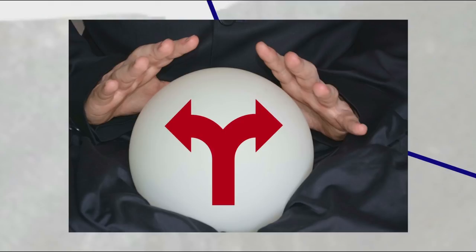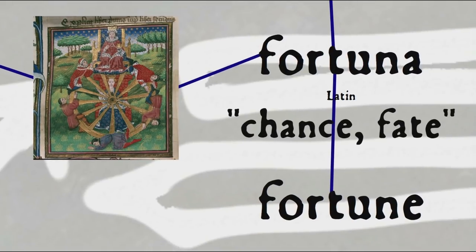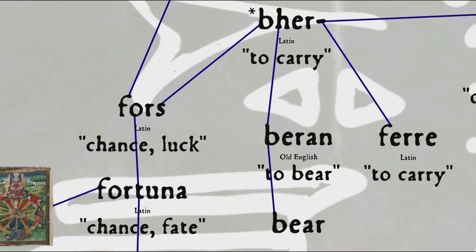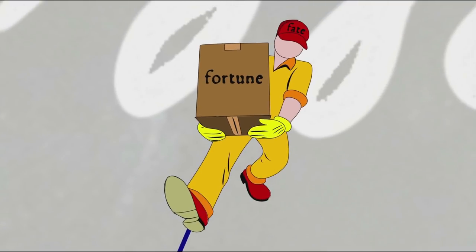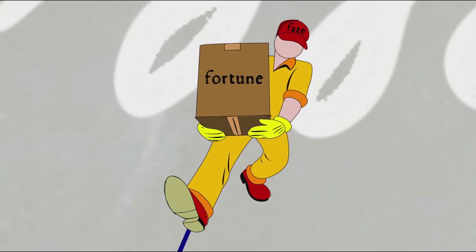Fortune comes from Latin fortuna, meaning chance, fate, good luck, which was also personified as Fortuna, the goddess of fate, with her wheel of fortune. The word fortuna is derived from another Latin word, fors, meaning chance or luck, which seems to come from the Proto-Indo-European root bear, to carry, a root which also gives us the English verb to bear and the Latin verb ferre, to carry. So how then did a root meaning to carry produce a word meaning chance or fate? Well, if this etymology is correct it would be from the notion of that which is brought. So then fortune would literally mean what fate brings.